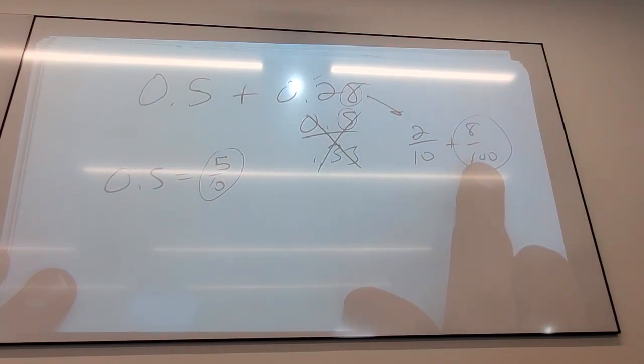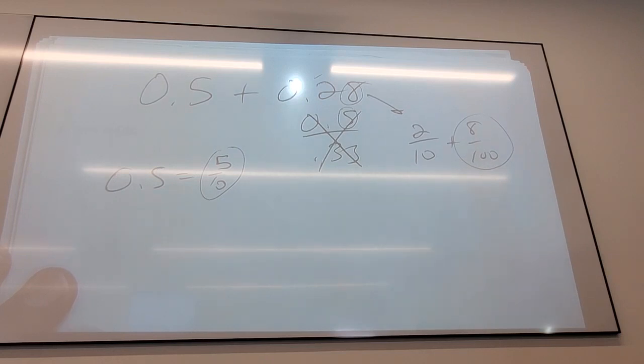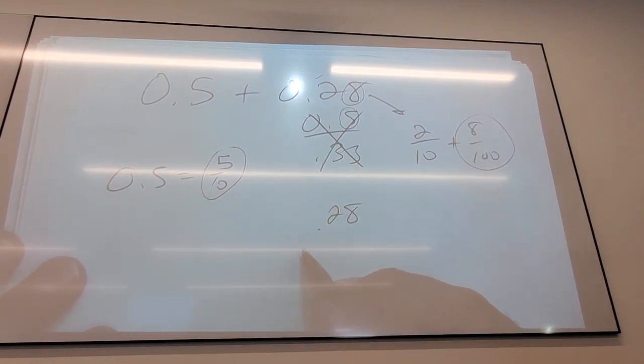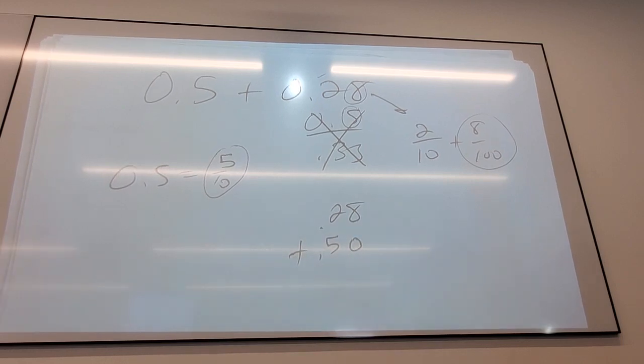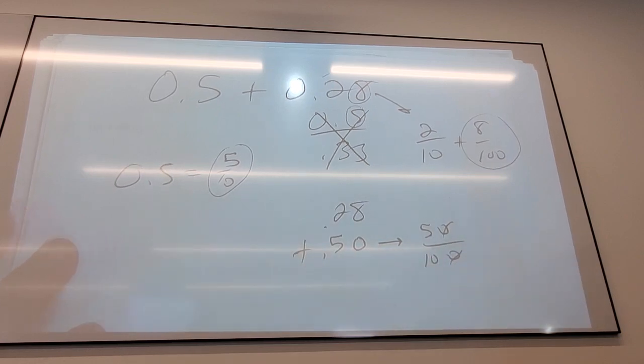Okay. So of course the 5 and the 2 should go together. Now of course we all know the best way to show the student this. What do I do if I had 0.28 plus 0.5? If I want to line it up, I make them put a 0 there, so then it makes more sense. And of course we have to explain why a 0 there makes sense. What is 0.50 officially? 50 over 100, which reduces to 5/10, which explains why that's the same number.